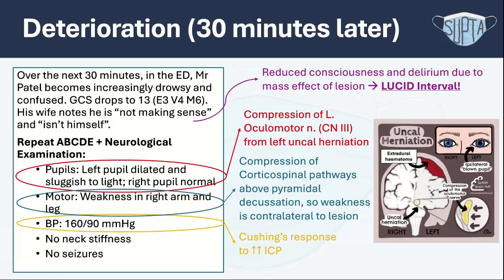Now, mass effect is a very important terminology. You'd see it in a lot of CT scans as well. The radiologists love it, so you can go and read on that. But I'll cover it as well, when the scans come in the later slides. So this sequence we're talking about is highly suggestive of an arterial extradural hemorrhage, because arterial bleeding can initially be compensated for, but then the decompensation can happen rapidly as intracranial pressure rises.